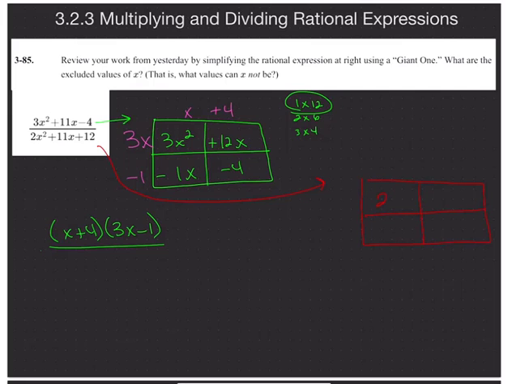I have my 2x squared. I know I'm going to have an x and x that I have to figure out. And then my bottom is going to be 12. And I don't know about that red on the screen. We're going to finish it for this problem, but I think I might be changing that color.